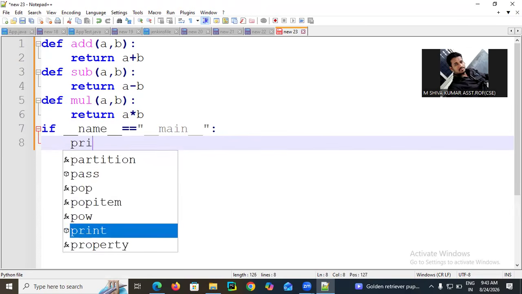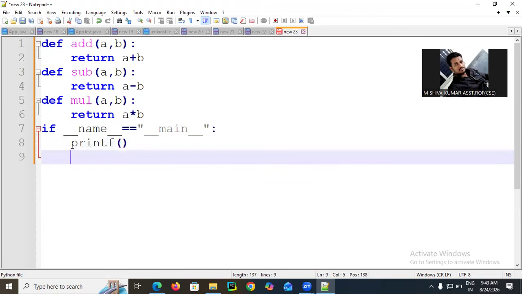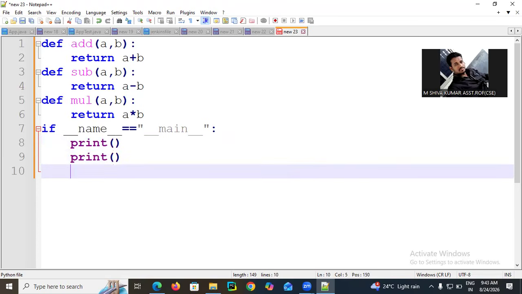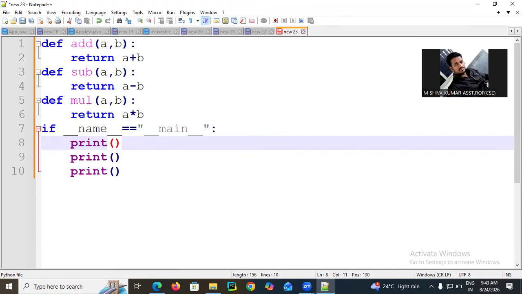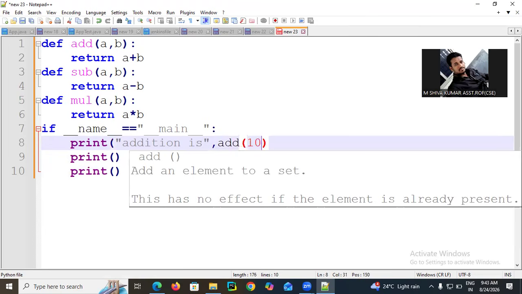Okay, immediately I'm writing print statements. Total 3 print statements. In the first print I am writing addition is, comma, object 1. This is the call as object 1, where I am calling that function with the values 10 comma 5.